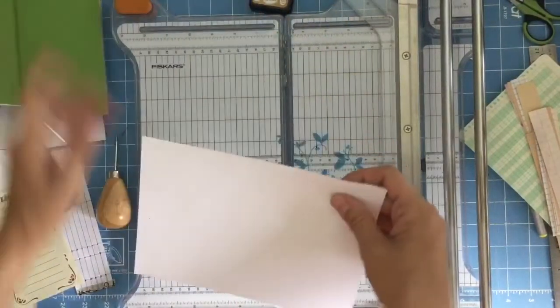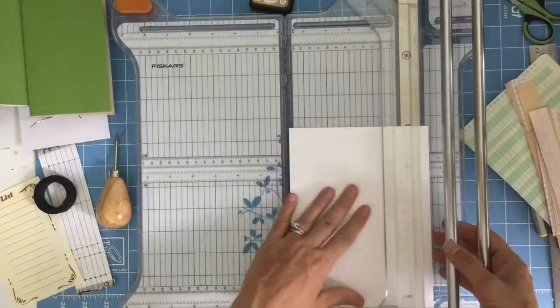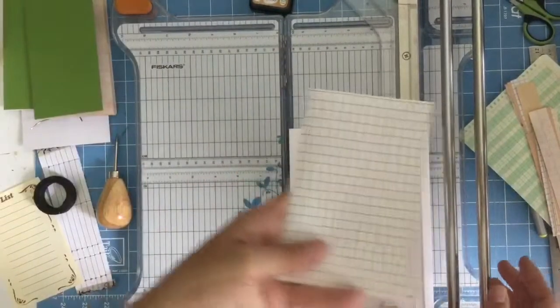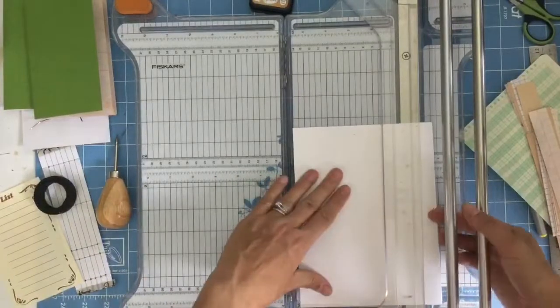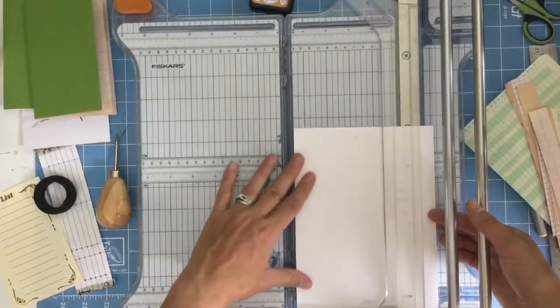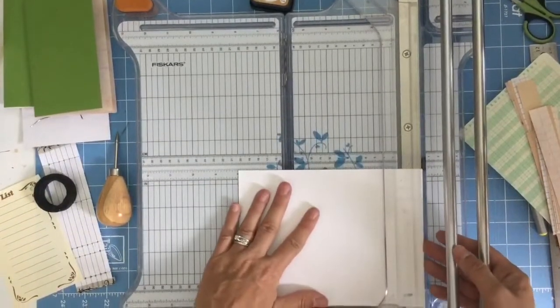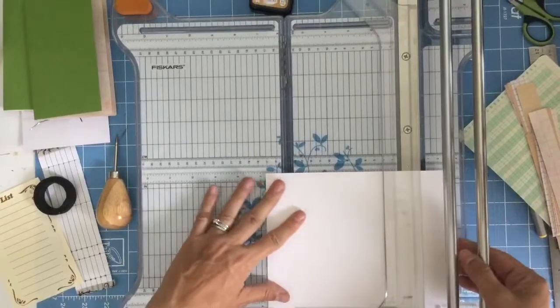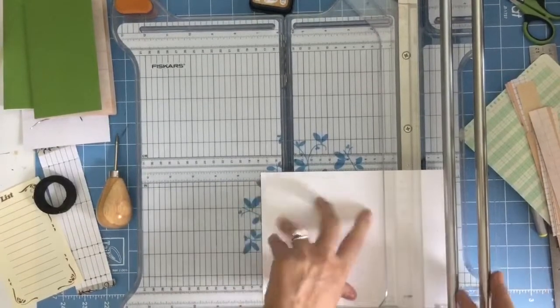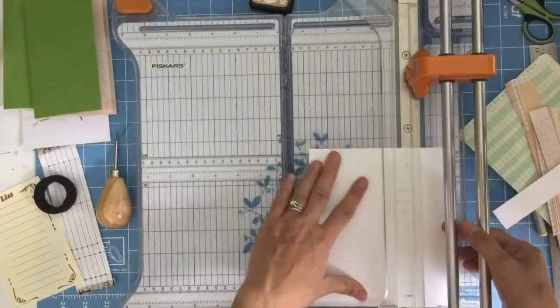And now let's make this one into a booklet because I have a third one, remember? This one right here. So I need to go 5.5 this way. Wait. How far are we here? Yeah, let's go 7 this way. And 5.5 this way.